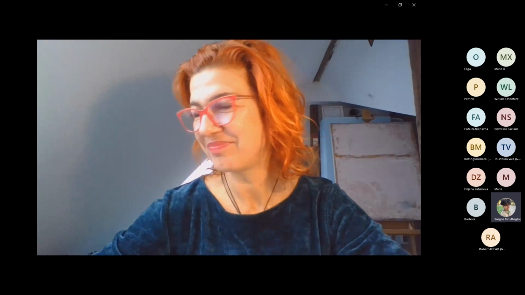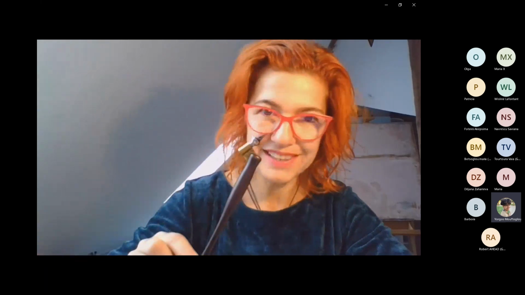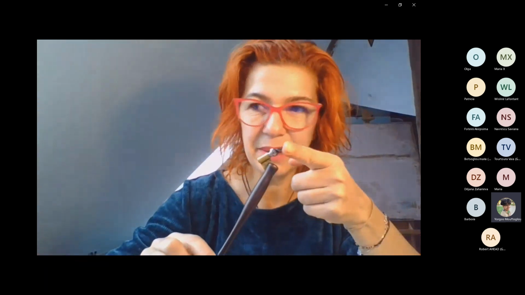Okay, tools and materials needed. But before we jump right into the writing part, let's have a quick overview of the tools we need in order to practice the copperplate script. I have something here around me and I'll show you piece by piece. But first, the pen holder is this one. Then nibs, the pen holder is actually with a nib. This is the nib. Nibs, you can choose whatever you feel comfortable with.